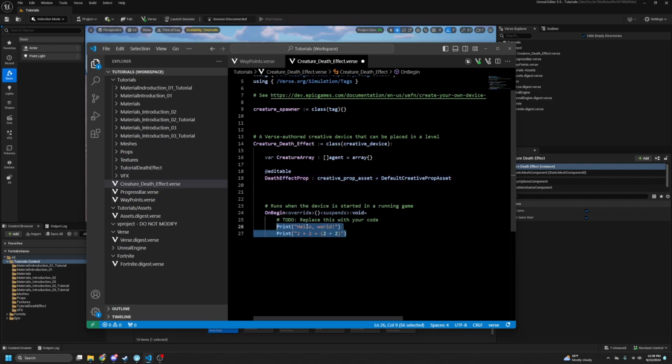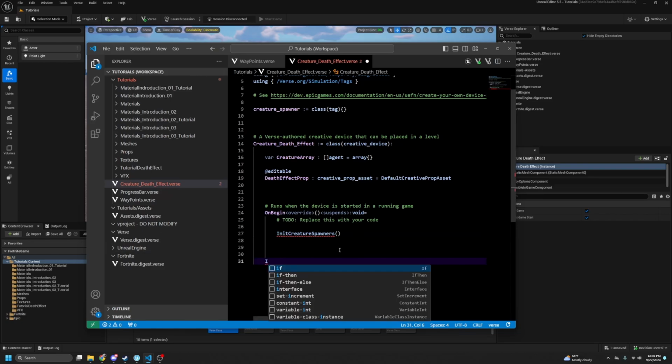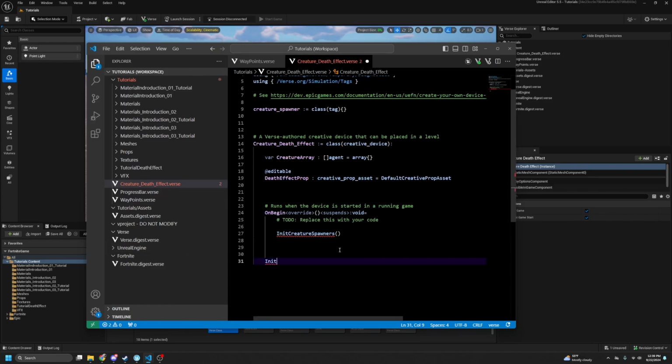And then on begin, we're going to declare our, just initialize, InitCreatureSpawners. So we need to create this function now. So come down here and go InitCreatureSpawners. So we need to set up the listener events, the subscriber events for each of our creature spawners that we've tagged.